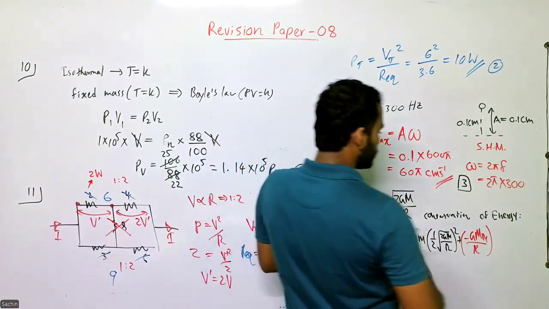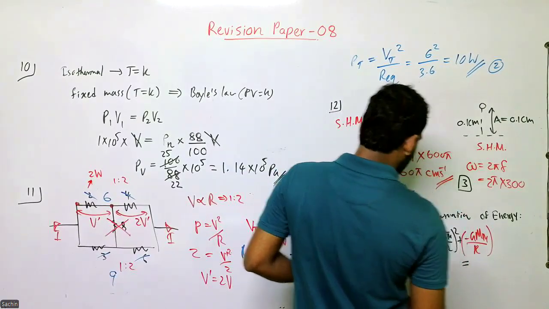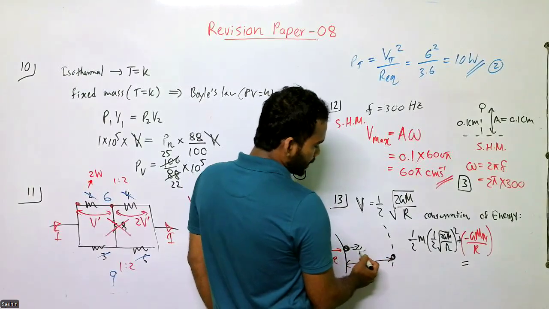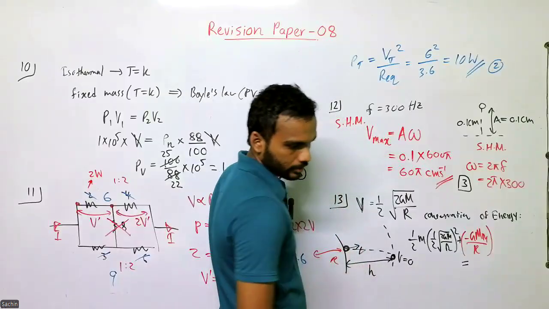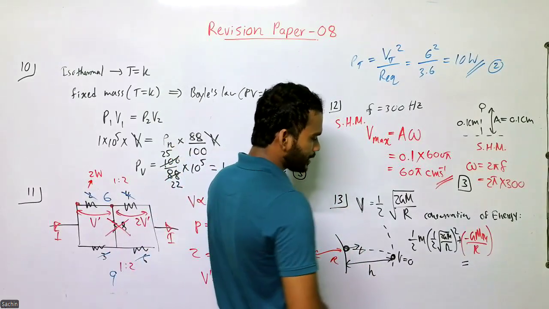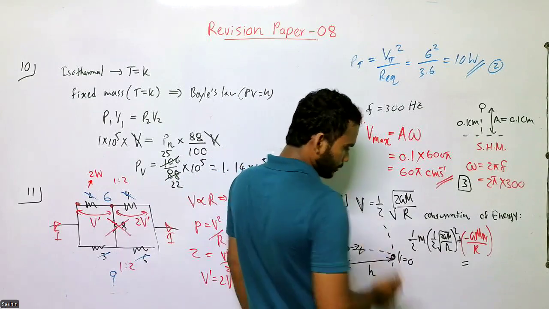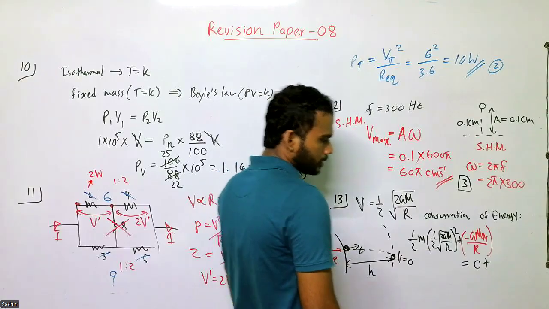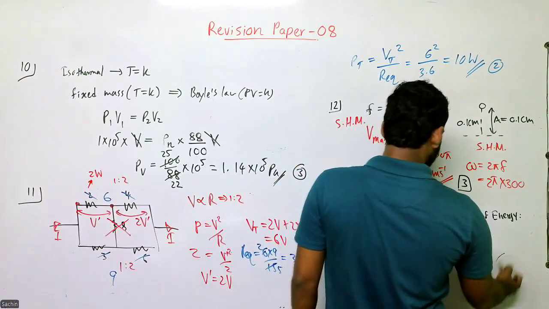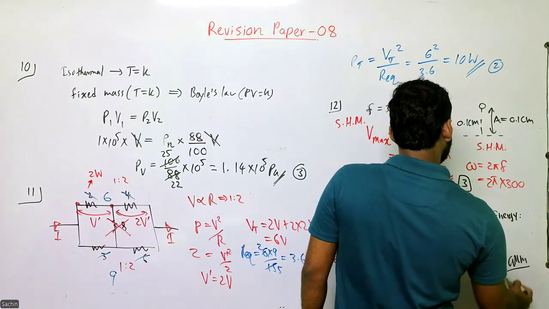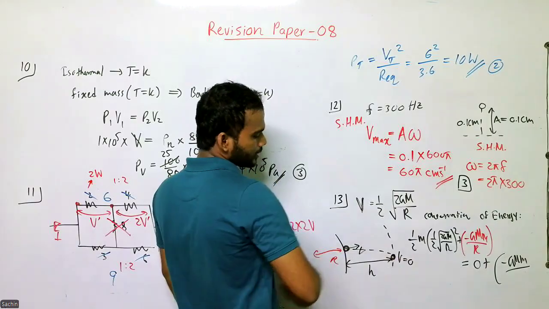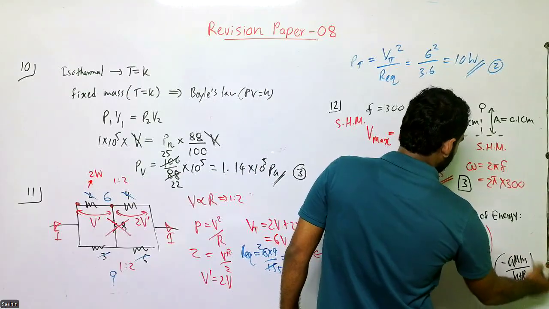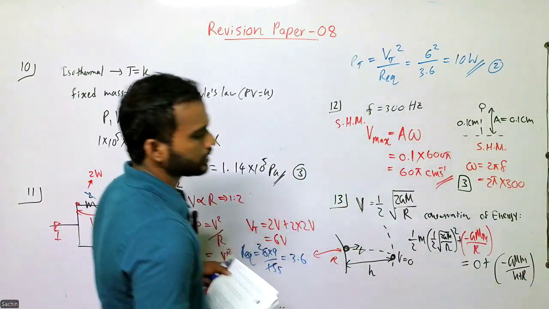It should be equal to the kinetic energy and the potential energy at the maximum height. When a projectile reaches its maximum height, the final velocity should be 0, right? In any case, at the maximum height the velocity is 0, so the kinetic energy there is 0. The potential energy is equal to minus GMm over the total distance from the center, which is h plus R, right? Okay, now we have to solve this.